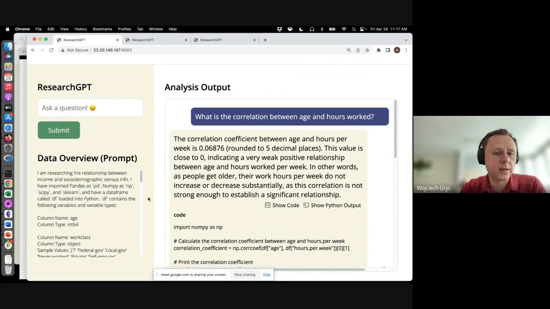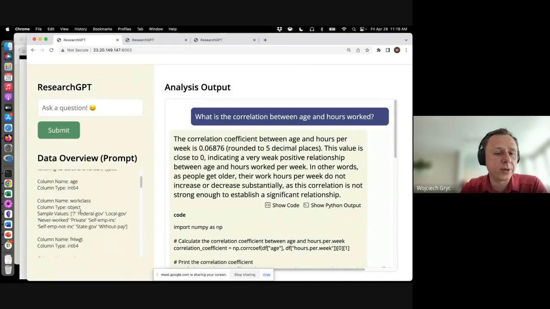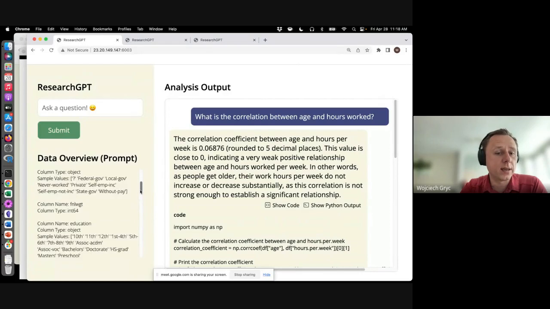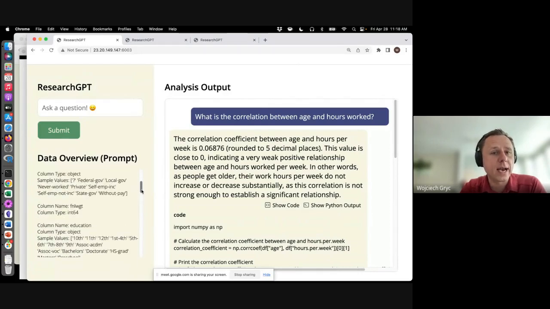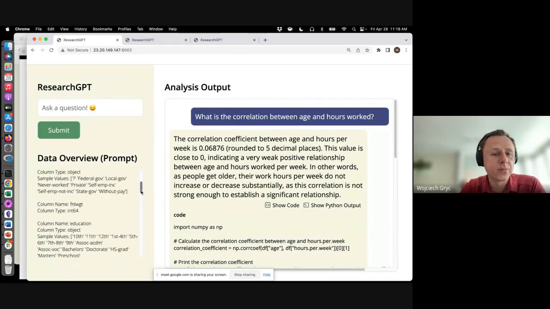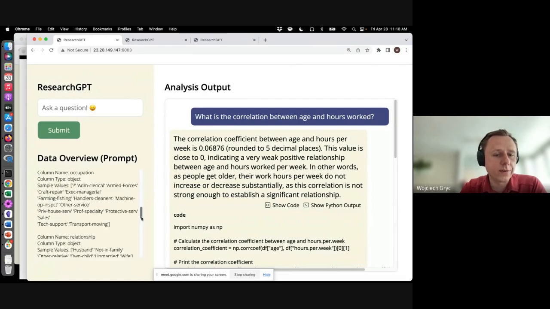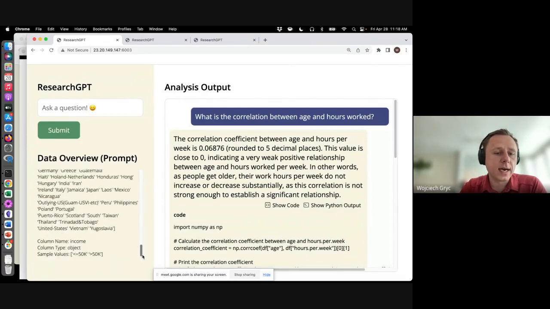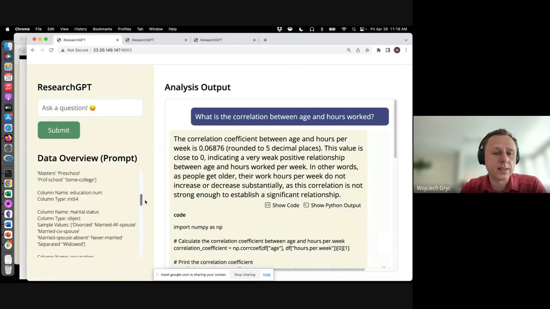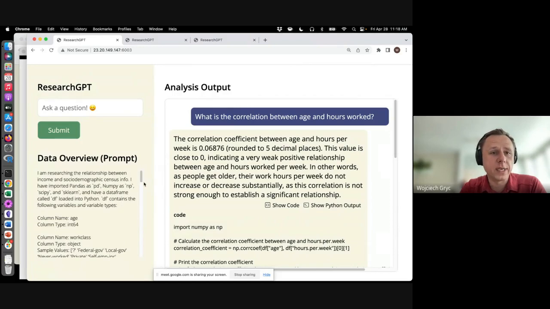In this case, pandas, numpy, scipy, sklearn. df is the data frame that we've loaded, and it contains the following variables. We describe every variable along with the values that variable has in the case of categorical variables in the data. And that's it, at least in terms of the description of the data itself.